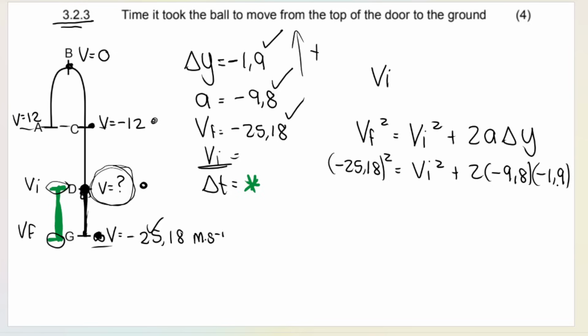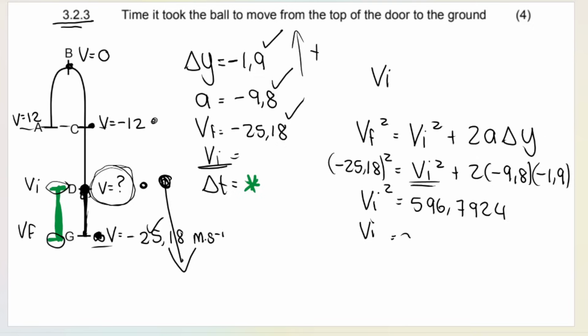Please remember, grade 12s, that it's negative because the ball is going from here downwards. Acceleration is negative because it's down. This is very, very, very important. So take your calculator out. Do it quickly with me. I'm solving for VI. I get VI squared as equaling that. And then as you know, you must square root both sides. So I get VI over here to be 24.42933483 meters per second. Okay, cool. I'm not bothered about rounding off. You actually shouldn't round off. We're not at the end of the question. I'm not bothered about a direction because, again, I'm not at the end of the question.